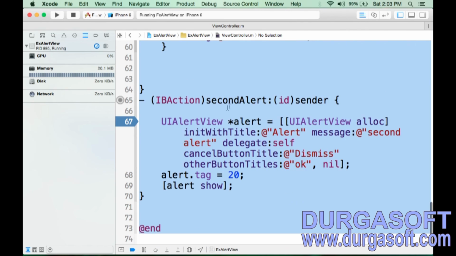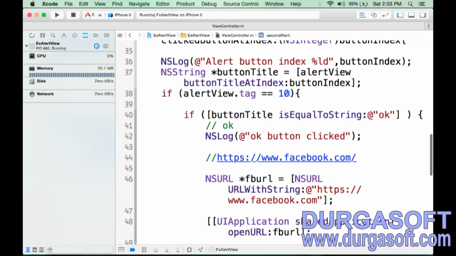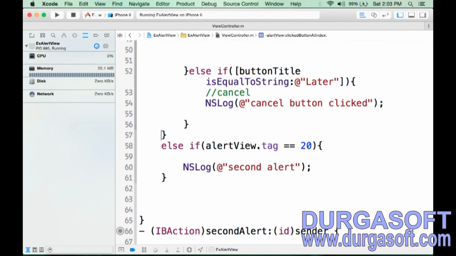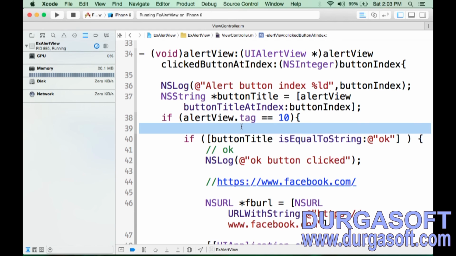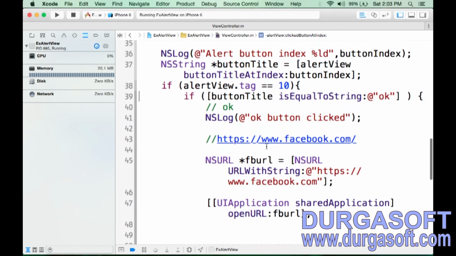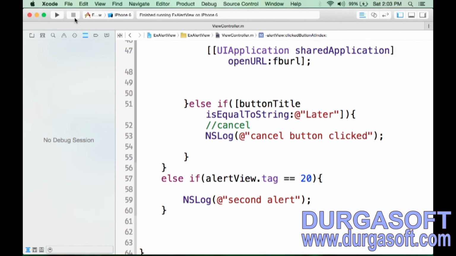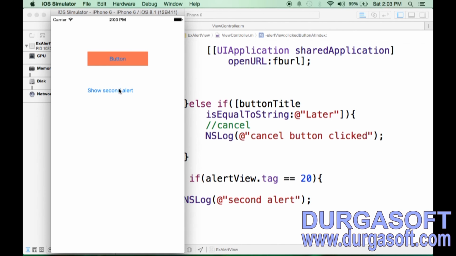So Control-A and Control-I, so that your code gets indented, like the if conditions. This if is closing here. So all this code is for the first alert, and whatever you want to write, you can write that code for the second alert. Now see, if you click on the second alert, Facebook is not going to open.